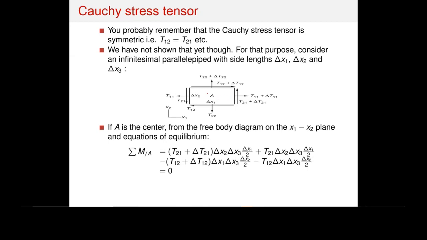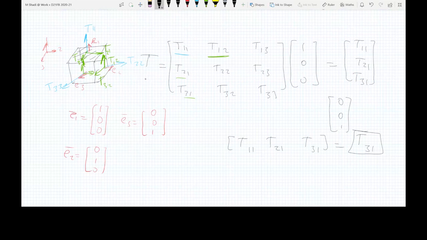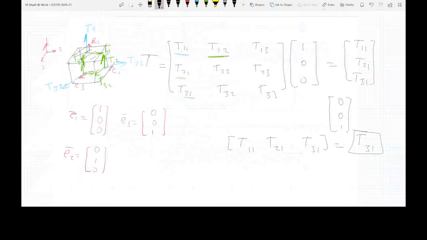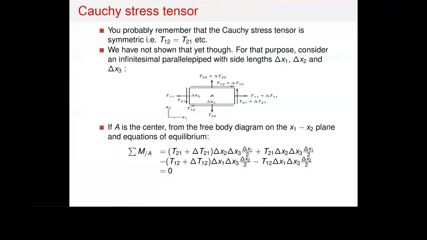So to prove it is symmetric, we come back to this cube here, and we are going to look into one face. So let us look into this face here. We are looking into the face of x1, x2. So this is this face here, and these are the forces or the stresses that are active in this direction. First of all, the dimension of the cube in this direction is going to be delta x1, for the direction of x1, and delta x2, the length in this direction of x2. Now, on the faces of this cube, we have the stresses.